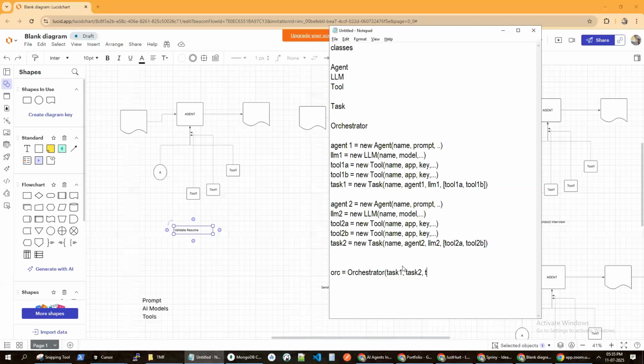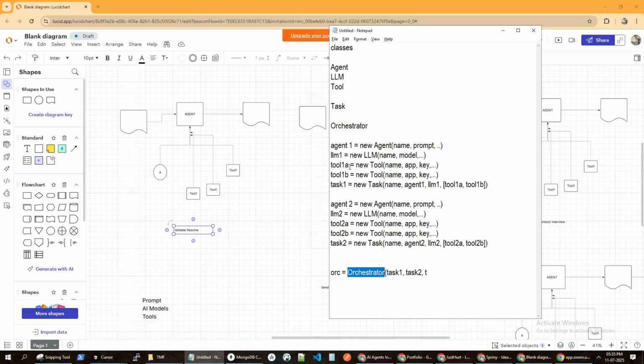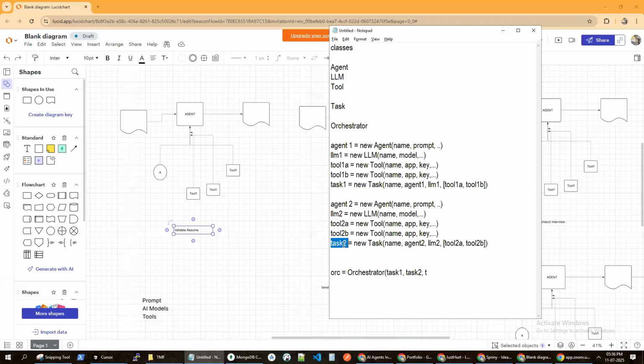Sir, what's an orchestrator? So the orchestrator is the middleman to handle all these tasks. So it will know when to run which task, when this task will complete, which one to pick, task 2 or task 3, what we will need to put. So in simple terms, it's a ringmaster. So when there are multiple nodes, there is always one orchestrator.